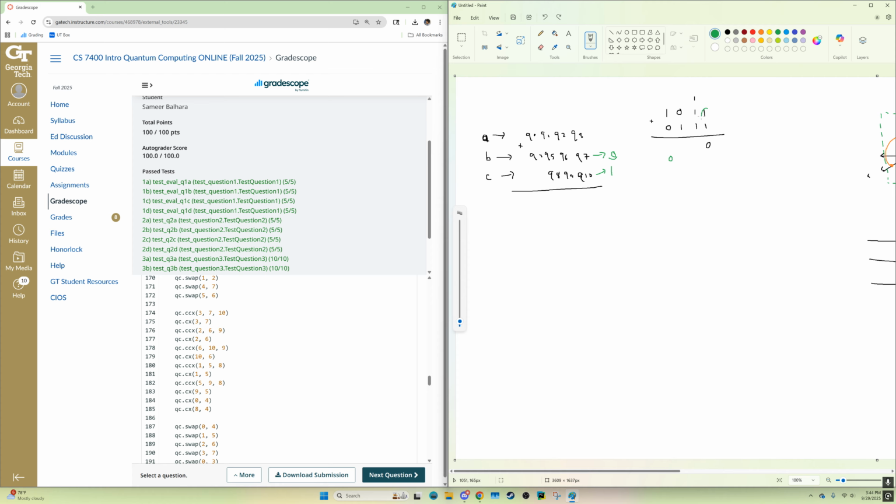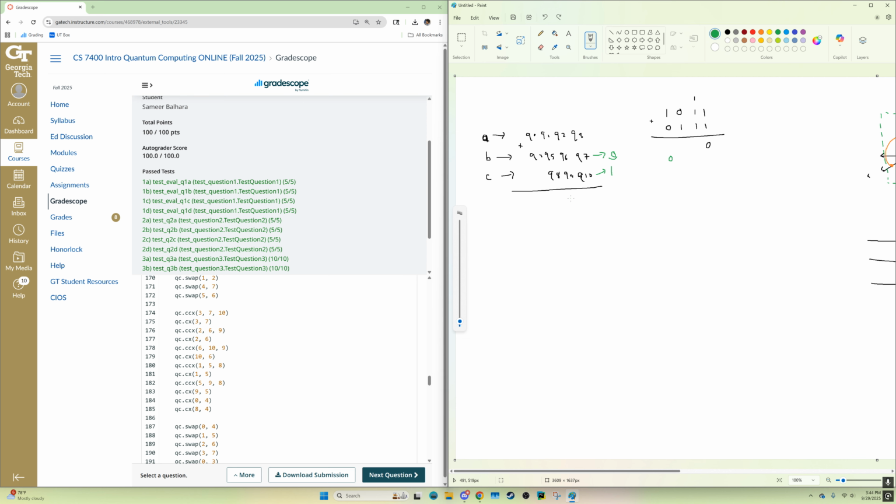In this instance, there's no carry in from a previous index since this is the very first index we operate on, so we don't do any additional operations. And the sum bit is just 0 here, and then the carry bit is a 1 right here. So the carry bit is stored in Q10, the ancilla qubit, and the sum bit is stored in B. So now B is replaced with the sum bit.